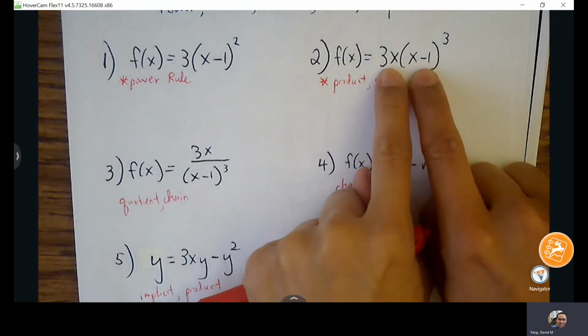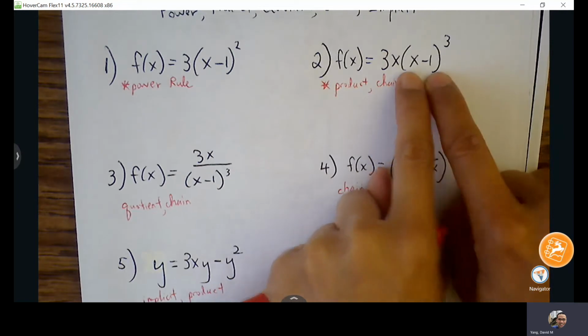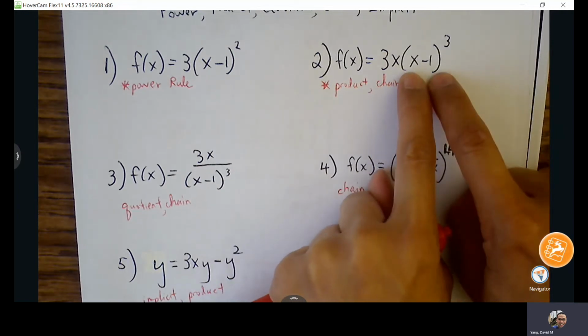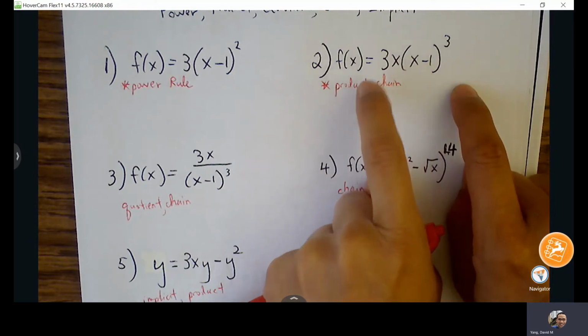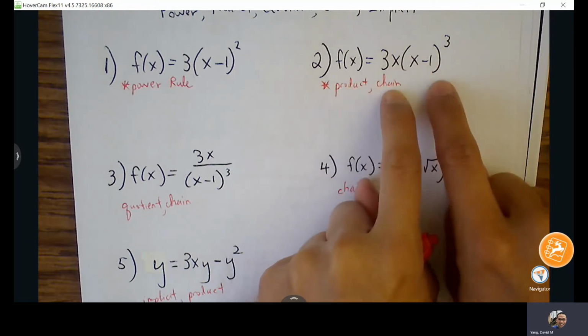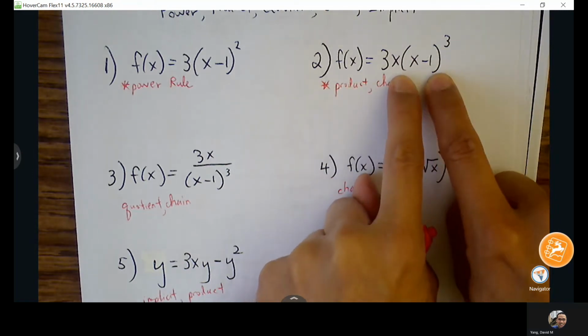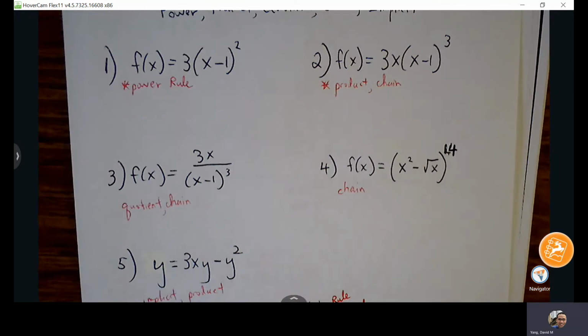And also number 2 is a good one to see as well. Number 2 is product and chain, but notice how the parentheses is only over a portion of the problem, so that means the other rule that affects a larger portion comes first. So product comes first, followed by chain. So if you decide between 2 rules and one of them involves chain rule, look at the parentheses. It's going to tell you which one to use first.